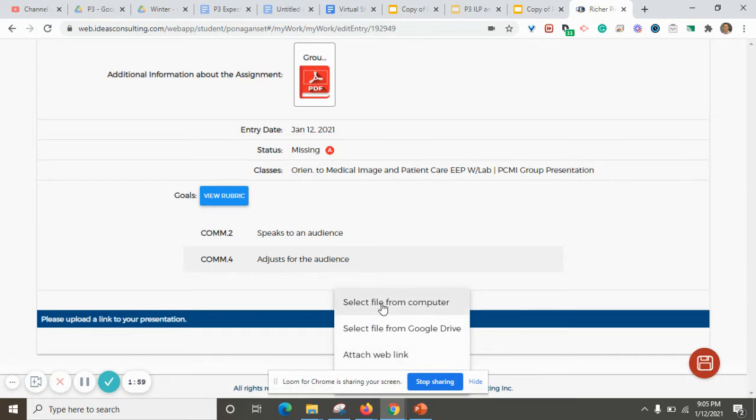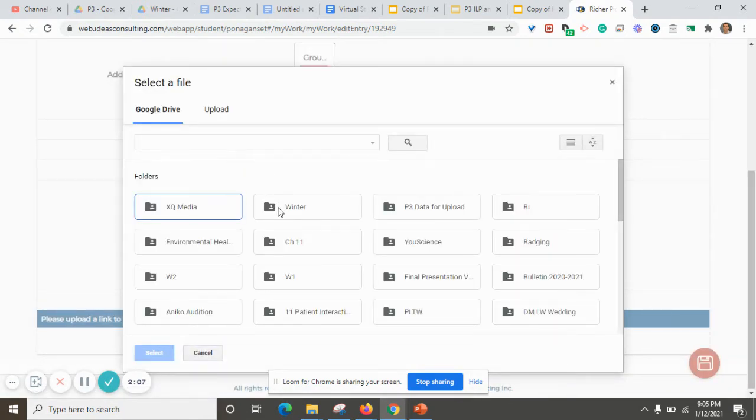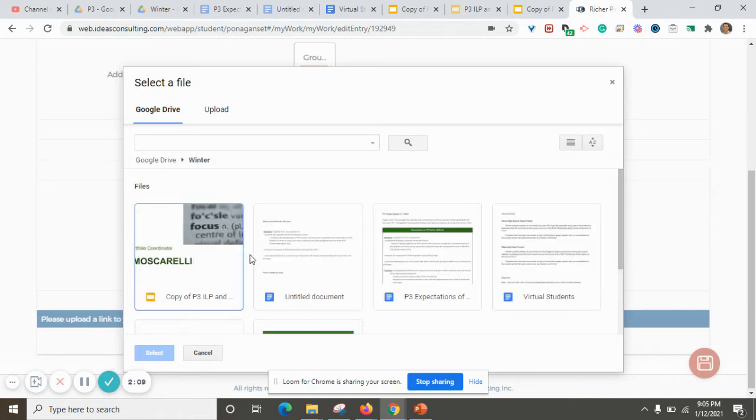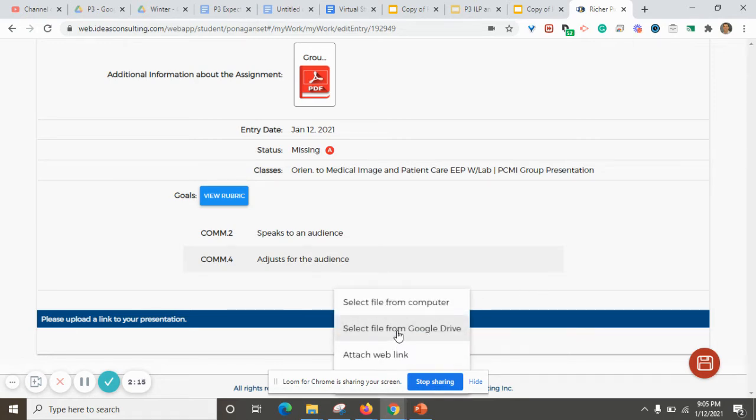So it could be a file from the computer, just like attaching something to an email. It could be from Google Drive. If you're doing that, you have to make sure it's connected to your Google Drive, and you go in here and you just find a file and you attach it that way. If you do that, it's actually going to probably make a downloaded copy of like a Microsoft Word file or a PowerPoint. It'll do some conversions so it saves it here. But you have to make sure that your Google is shared with all FG schools, which should be the default.